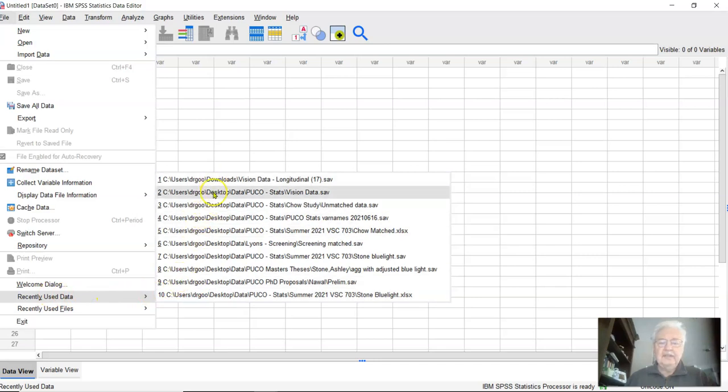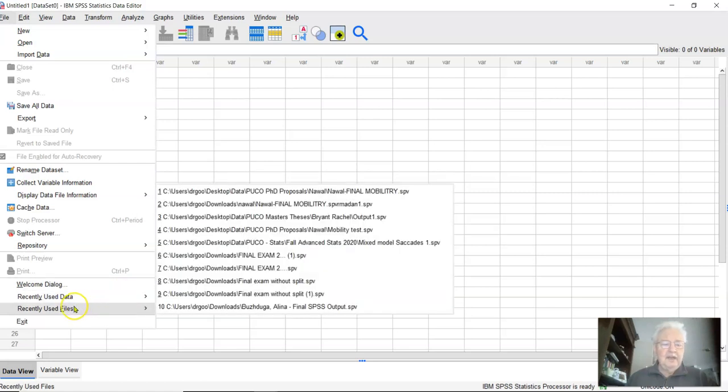So these are a bunch of different data files that I've looked at recently. Under recently used files, just general files, these include output files, which are SPV, and I don't see any syntax ones, which save your code.